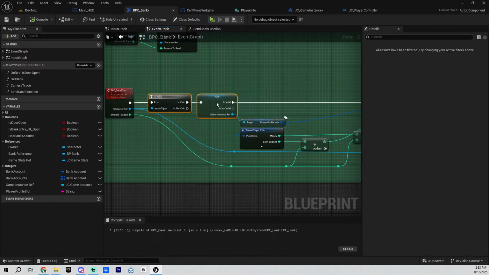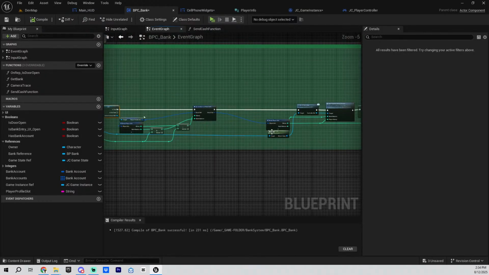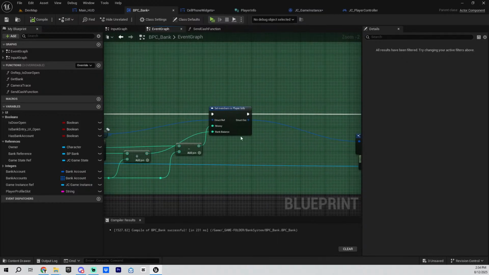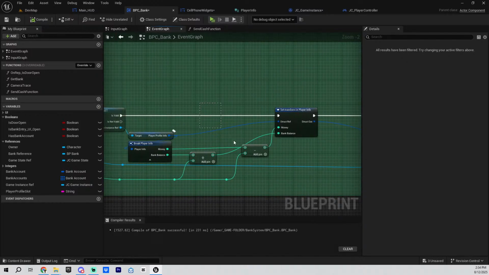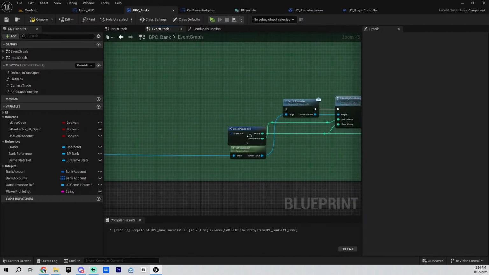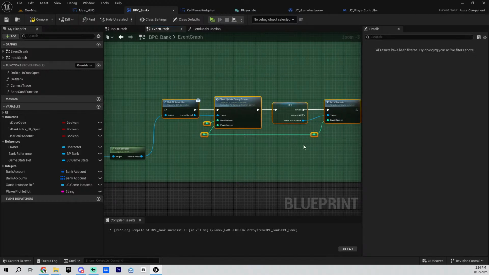So if the player is valid, we get this. Let me redo this so I don't get confused.